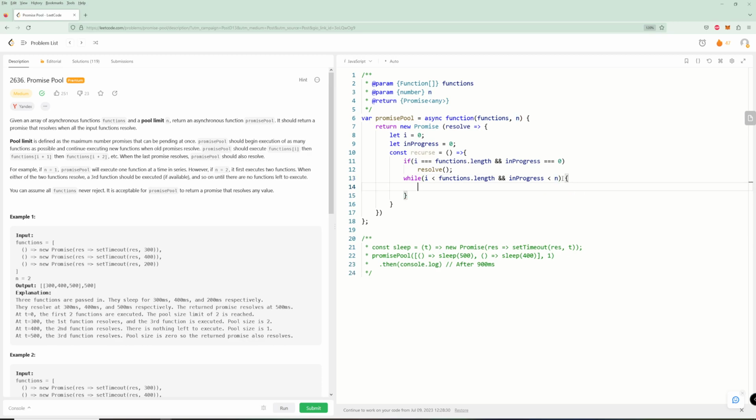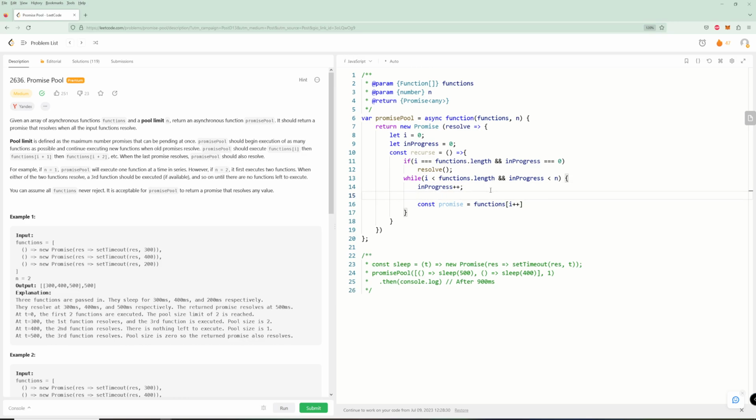So when we're making a promise, it's going to call a function. So we're going to update in progress because this means we're making a promise. And so I think we can use const here. Const promise equals, so what do we need to do? We need to actually call the right function at the index we're at. So we can do something like this, where let's say we're at i equals 0. This will call function 0, and then it will increment the i as well. So you could write it that way. I think that's like a cleaner way to do it.